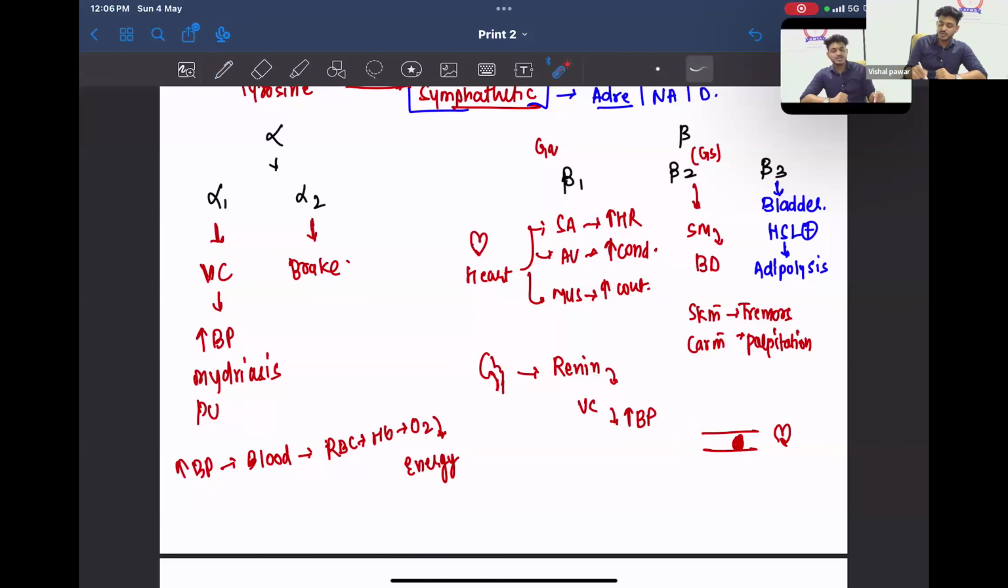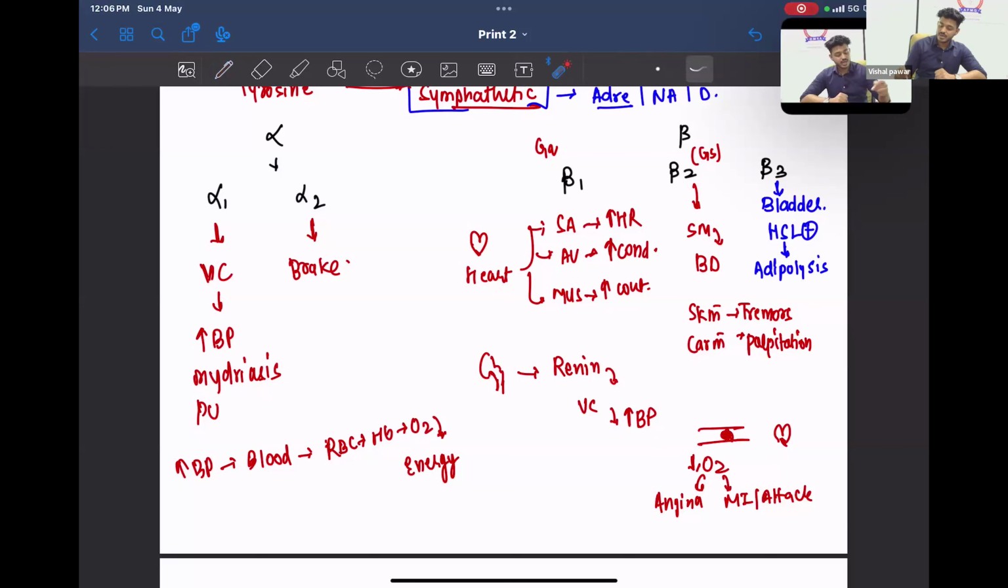He's going to have this news, and this news will cause what? Vasoconstriction, not vasodilation. This vasoconstriction will lead to what? A decrease in the oxygen supply to the heart, and decreased oxygen supply will lead to two outcomes. Two things can happen. One is what you call angina. Second is myocardial infarction, also known as heart attack.